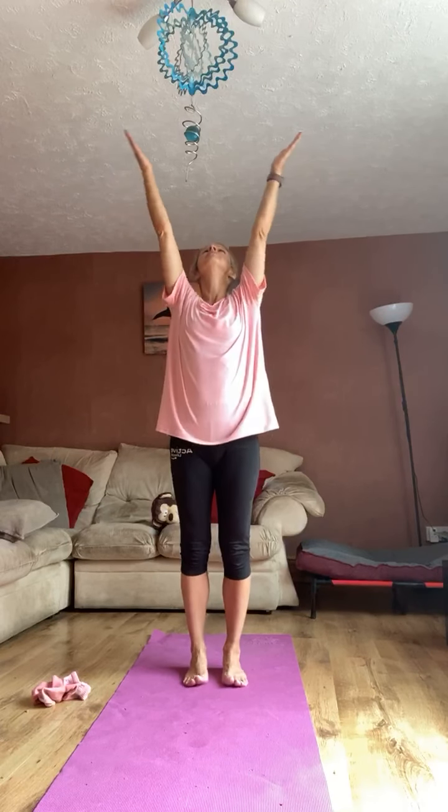And just focus on the heels coming down. The toes are light. Lengthen to the top of the head. Shoulders relaxed. Feeling energy coming through the fingers, through the toes. Inhale all the way up. And exhale into forward fold.